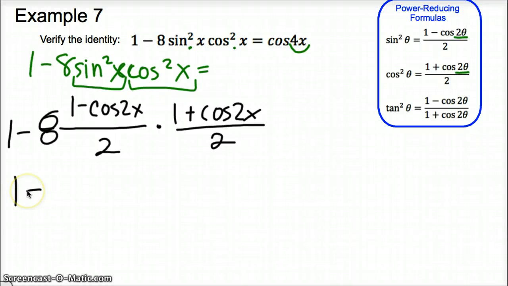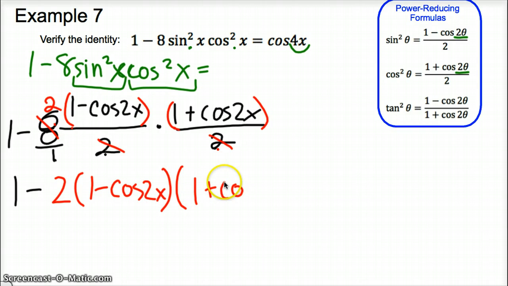So 1 minus. Now it looks like I'm going to be multiplying 3 fractions if I change 8 to a fraction. So my denominator would have 1 times 2 times 2, or 4. But that 4 would cancel with my 8 in the numerator to give me 2. Okay? This is a legal thing. I know that we see some sums and products. But we have a product of 8 times the two numerators. And a product of 1 times 2 times 2 in the denominator. So when we multiply that out, we will get 2 times the quantity 1 minus cosine 2x times 1 plus cosine 2x.